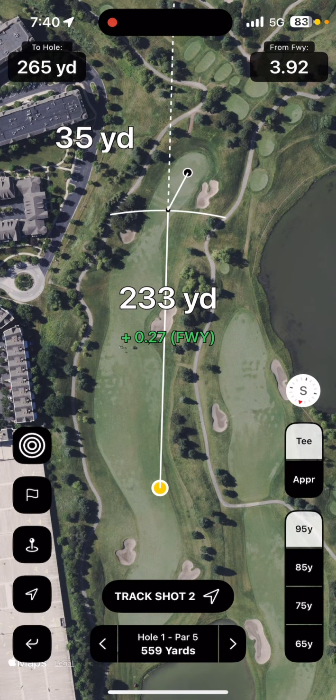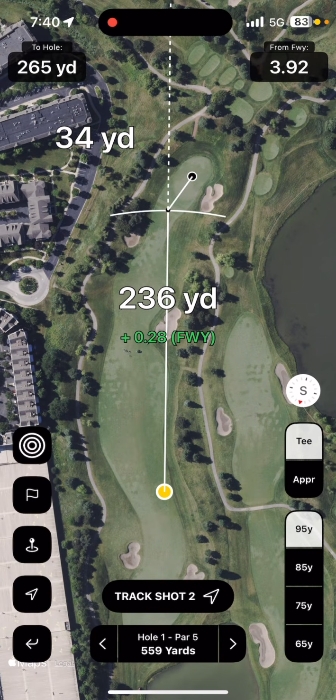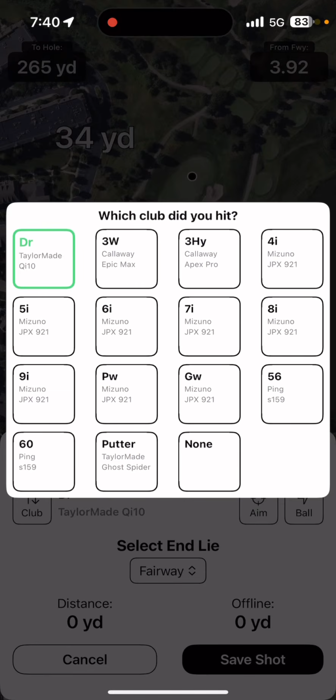The app knows that you're not going to hit that shot from the penalty area, so it's going to use your GPS location again. So all that matters is set your aim point at some point on your walk or your drive to your ball, hit that track shot button, and it will reference the previous shot end as the start point. And just like before, everything else stays the same. So I'll hit track shot again.